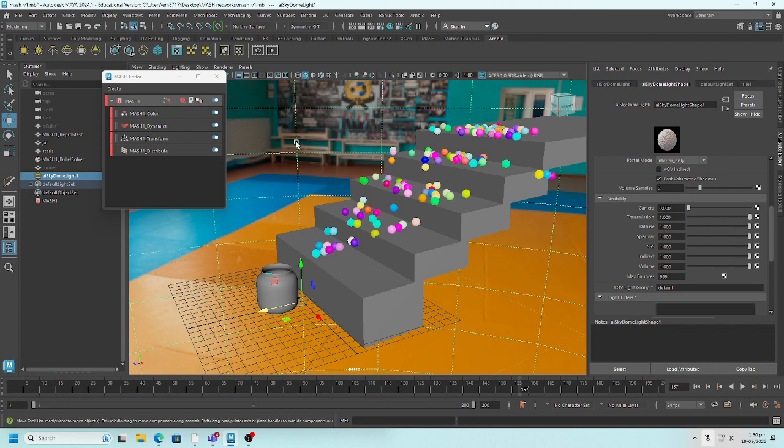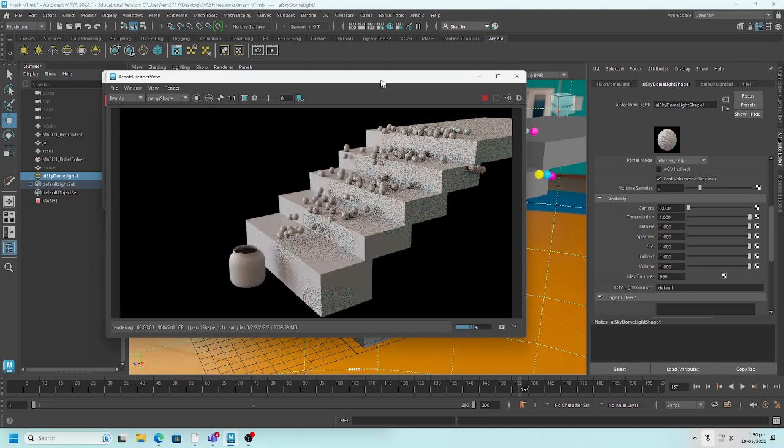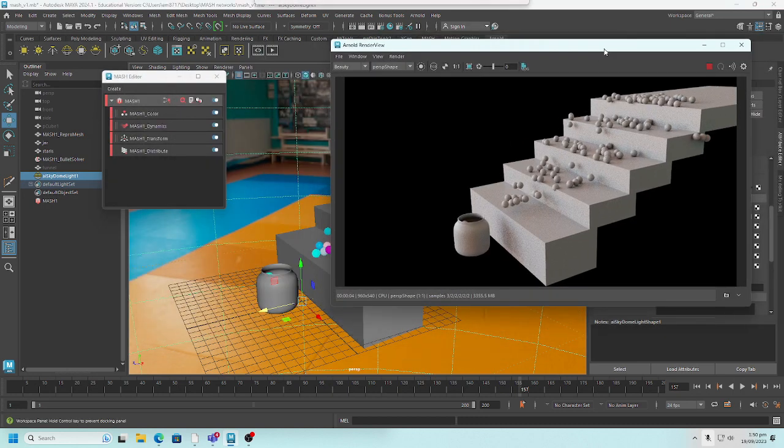Yet if I render it functions, but it's not visible in the camera. So it renders everything.